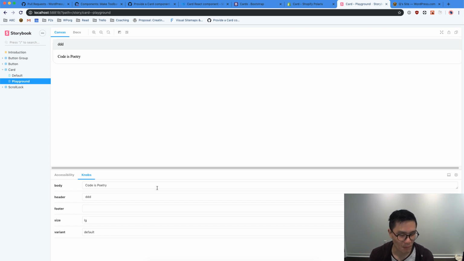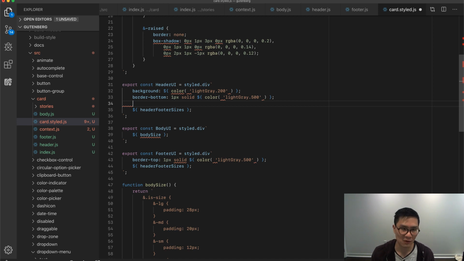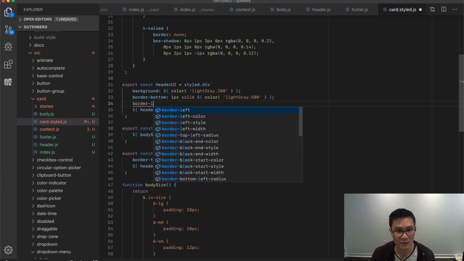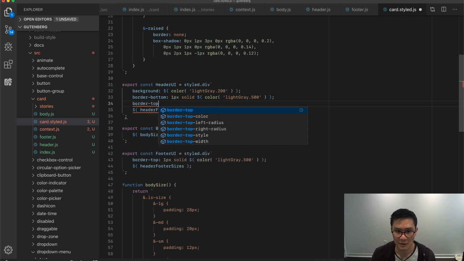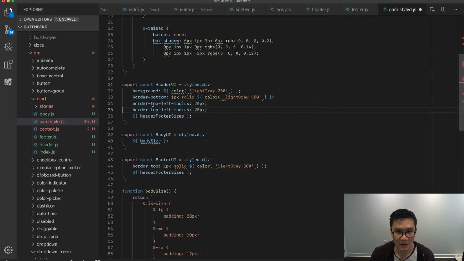So a more manual but more open way of handling that use case of rounding things off is just to manually do this. If we use a header, we're assuming that you always add it to the top, just because that's how headers work. So we do border top left radius, and in our case, it'd be 20. Right.